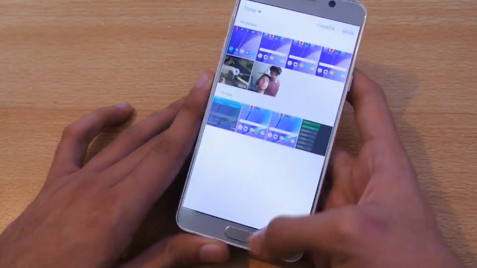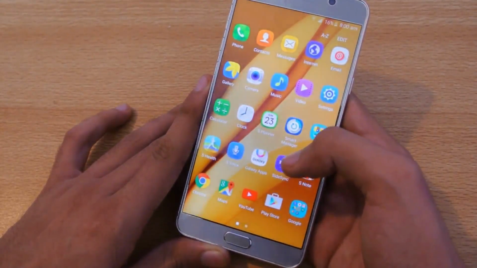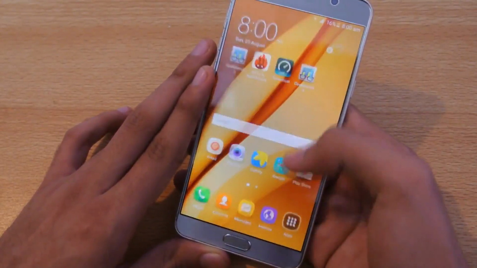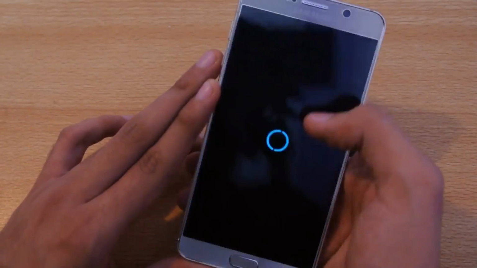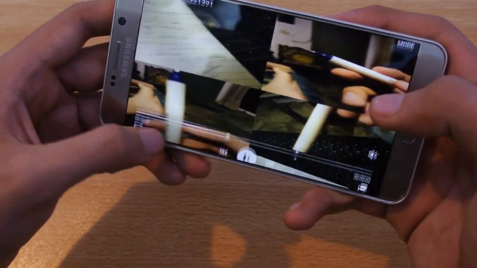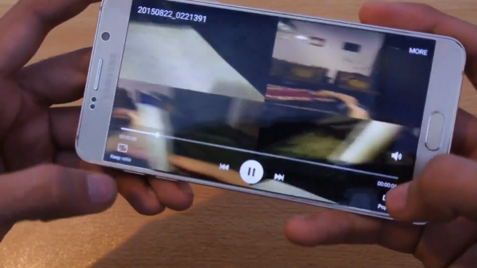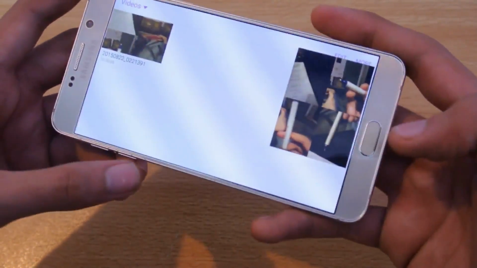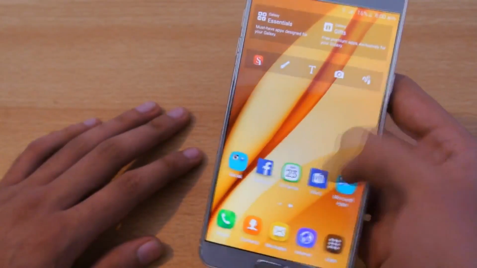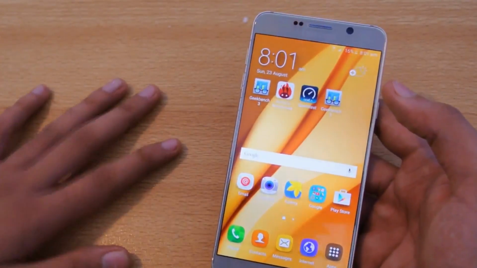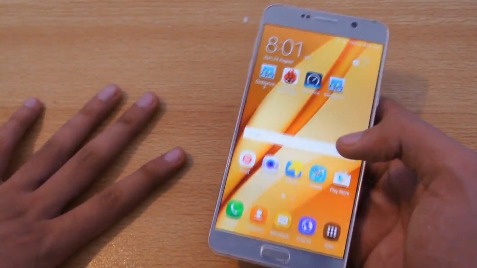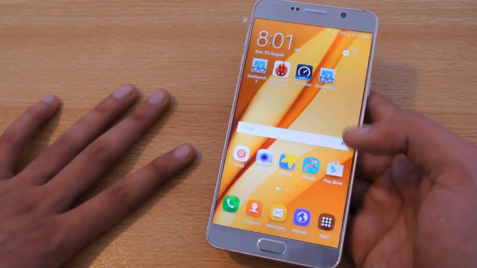That is pretty awesome. Now, the final tip for you guys here is that if you go into the video mode and play a video, for example, this 6 second video, and if I go back here and click on this pop-up button, it's gonna make a pop-up video, and I can use my phone with this multitasking. Of course, it's just a 6 second video, but you can do it with bigger videos, like 1 hour videos you recorded. You can do that pop-up feature, and you can use messaging and other stuff without any problem.